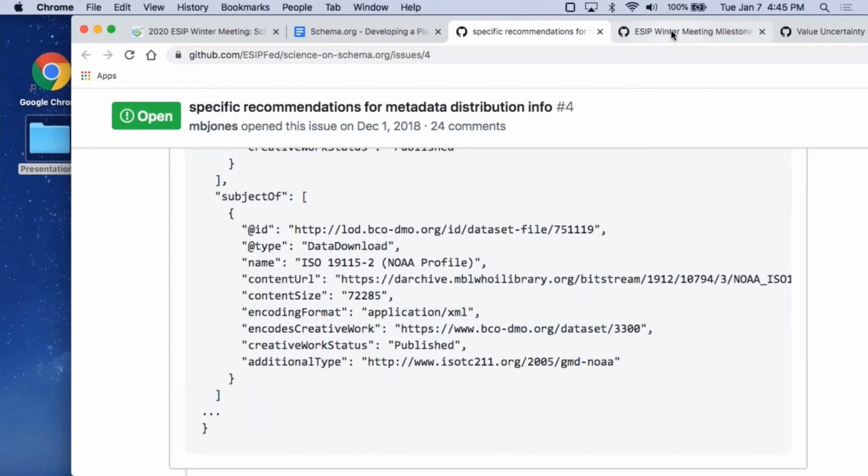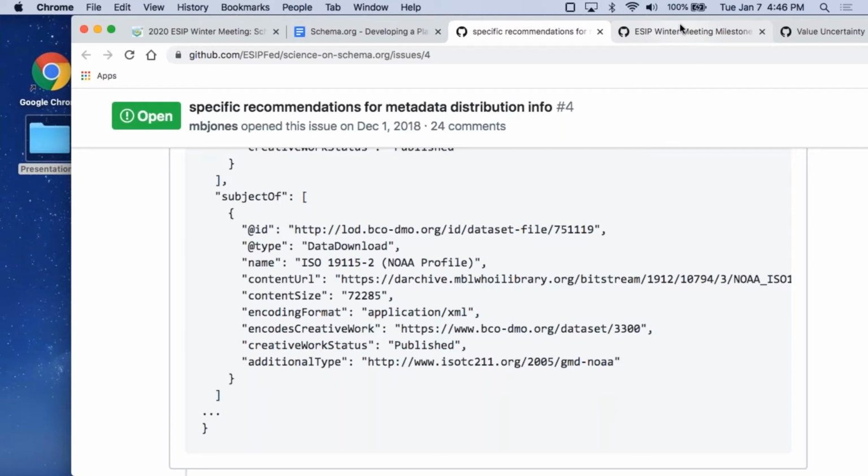The one other thing we talked about earlier in the thread that we could consider adding to this is specifically the CITO documents field, which is intended as a field to indicate that a particular entity provides the documentation for another entity. And so it sort of creates that role association. So it's not just that this is an XML document in this particular encoding format. It's that it particularly provides the documentation for something else. And I think the question is, is that redundant with the subject of predicate or not? Is subject of and CITO documents, are those equivalent predicates?